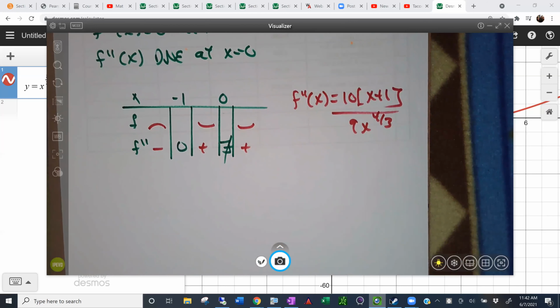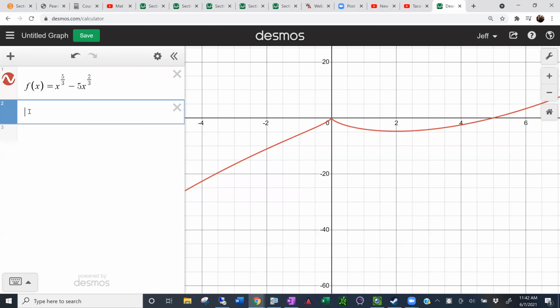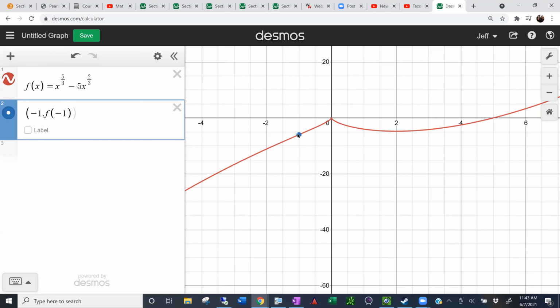Hard to spot. I mean, you just can't tell without the calculus. It'd probably take a little bit more time on my part. And even then, I don't know if I could do it to make this graph actually look like it's concave down starting right there. So let's actually put a point there on that graph. I'll do it this way. F of x and -1 comma f of -1. There you go. Well, I would not get that that changes concavity here without the calculus.